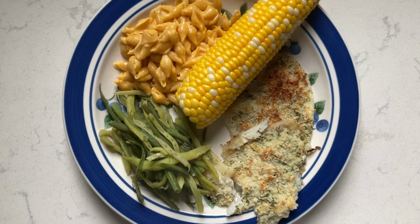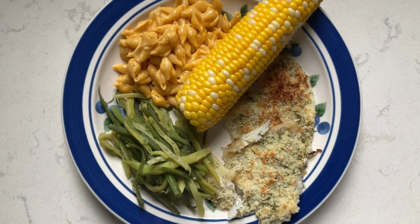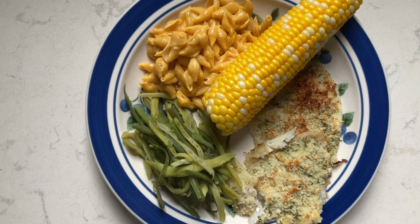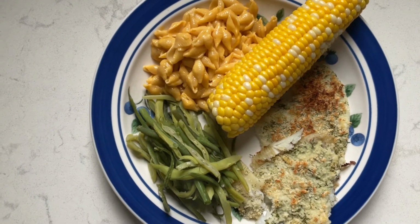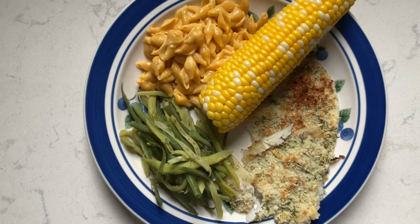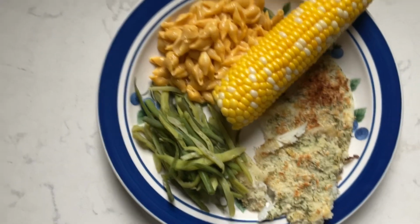This is flounder, and I just put some mayonnaise on top, some sea salt, dill, and some panko breadcrumbs. And then the beans are from the garden. We just have some dragon, I think they're called, what are they called? Dragon tongue beans, something like that. And some burgundy beans, some regular green beans, and I used a green bean Frencher I got from Amazon.